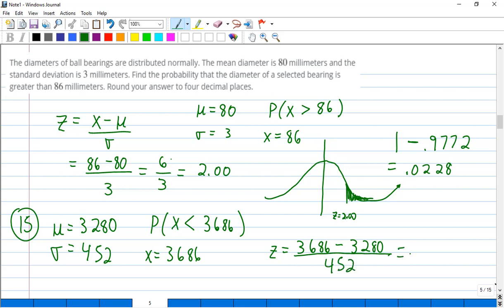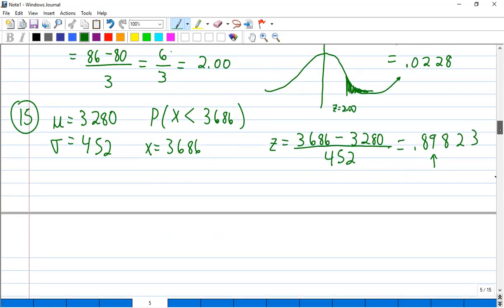All right, if you punch that in your calculator, you're going to get a long decimal. You're going to get like 0.89823. But remember, for z-scores, we always round to 2 digits. So that's going to be 0.9, then look at the, 0.8, well, actually, if you look at the next digit, that's going to make that a 10. So that is going to be 0.90.